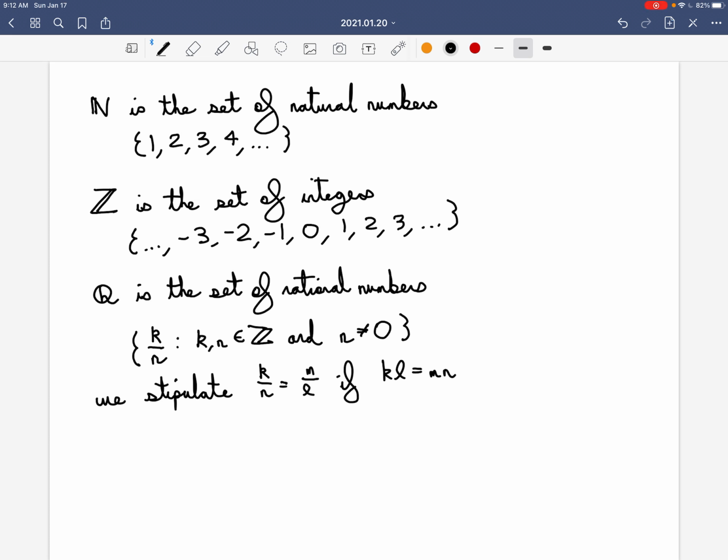certain integer fractions are equal to each other to reflect the concept of canceling out a common factor between the numerator and denominator. So we can say 3 over 6 is the same thing as 4 over 8, because 3 times 8 is 6 times 4.